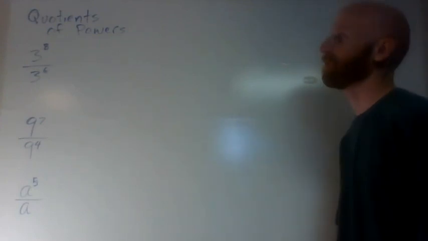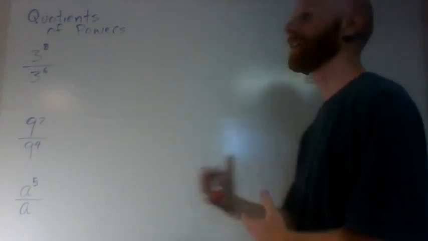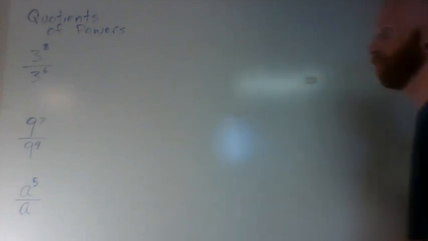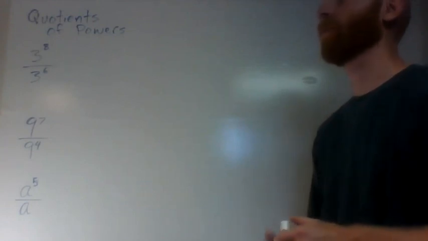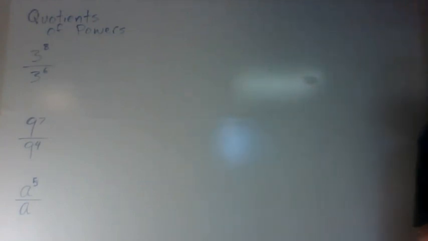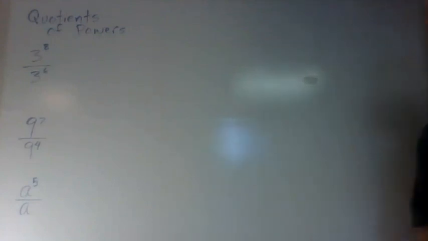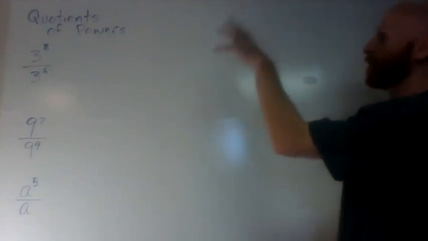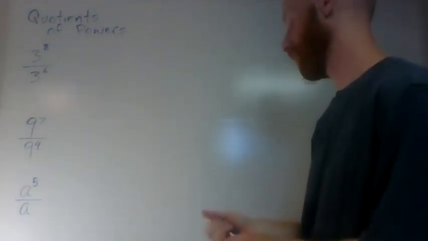Each of the multiplication rules for powers that we looked at last class has a corresponding division rule. All right, so if you remember, products of powers, you would have same base, different exponents being multiplied together. You keep the base, you add the exponents. Okay, quotient of powers will be same base, different exponents, dividing the two terms.